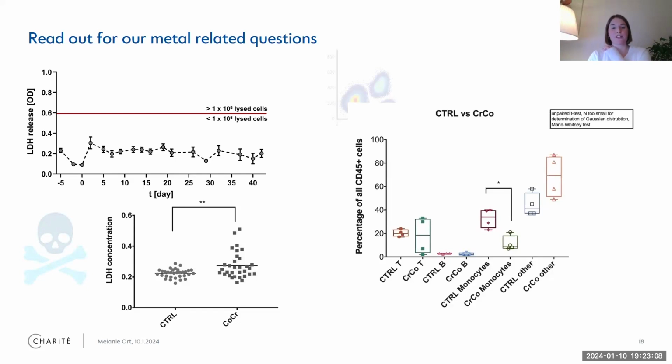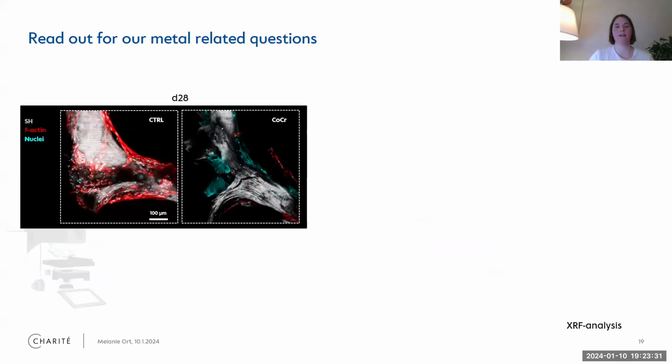And when we looked in flow cytometry, we could actually see that the monocytes, you remember the monocytes, were actually decreasing, which is interesting because the monocytes and also macrophages are very well described in this process where you lose bone when you have an implant. So this was a nice finding because it's actually matching what our colleagues in the clinic are also observing.